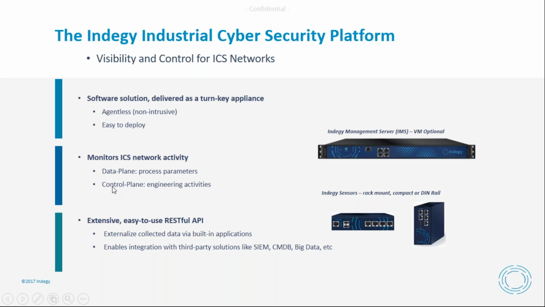But it also monitors control plane activities, which are not as widely publicized. So what does that packet look like when RSLogix 5000 tells a processor to go into program mode? What does that packet look like when a firmware download is occurring? What does it look like when someone's doing an upload? They monitor those control plane activities for Rockwell devices and other third-party devices, and can tell you what's going on there. That's the big difference between what they do and what others do.